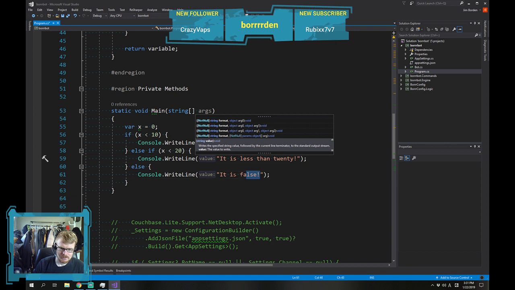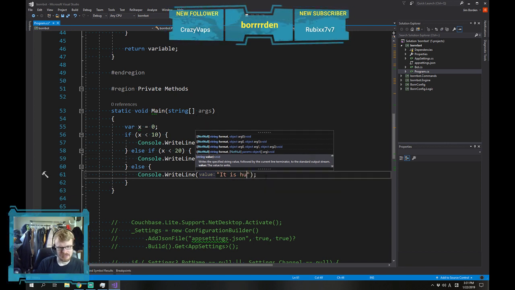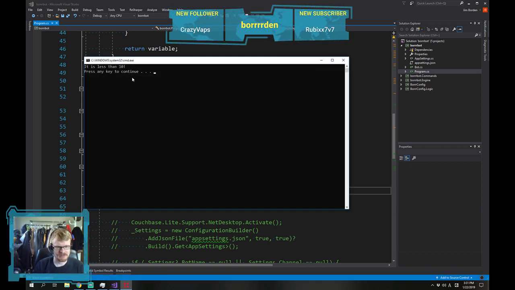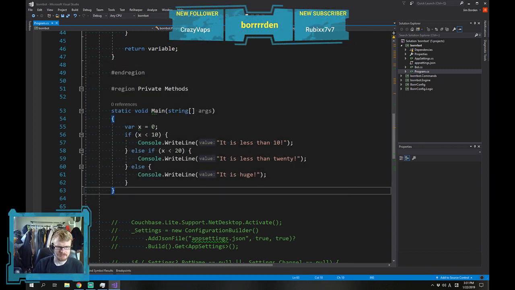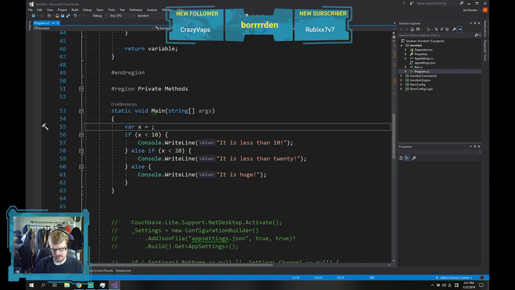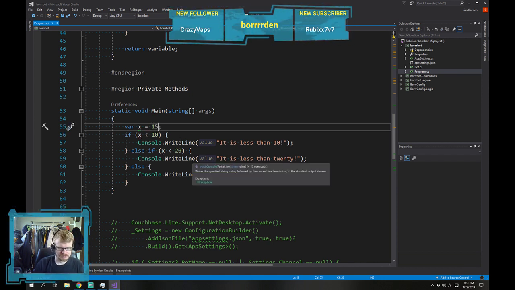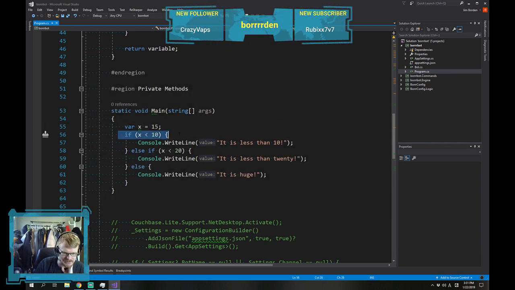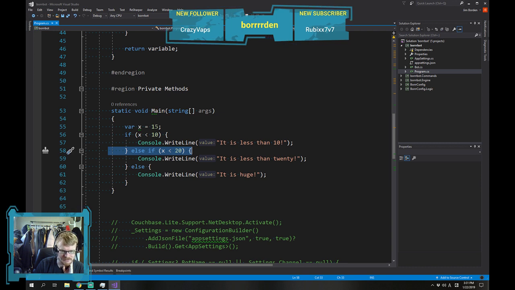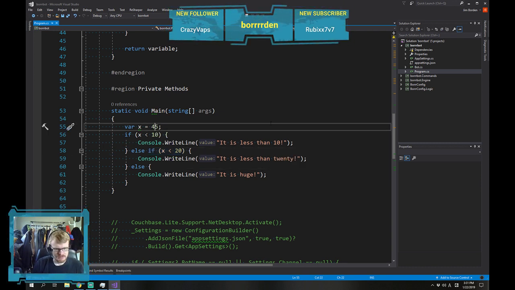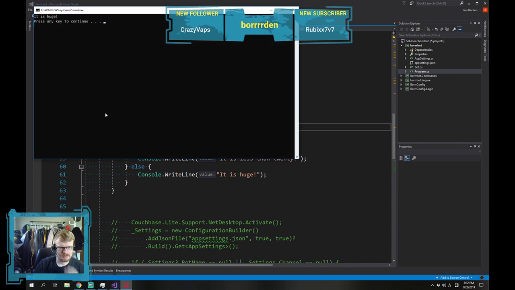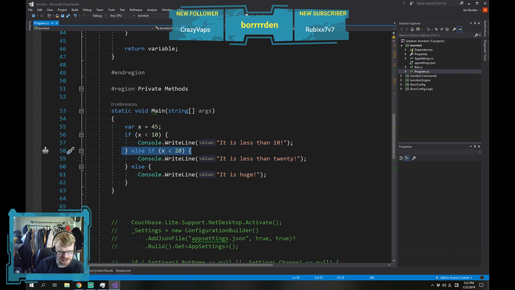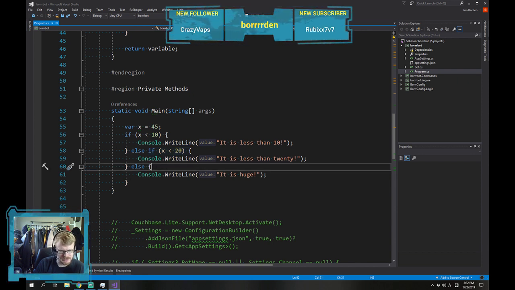Or, how about, it is huge. So it's 0, so it's going to come into here. It is less than 10. But if it's more than 10, but less than 20, then it's less than 20, because it didn't hit this condition, but it did hit this one. Or if we put it up to 45, it is huge, because it didn't hit this condition, it didn't hit this condition, so this is a catch-all for everything else.